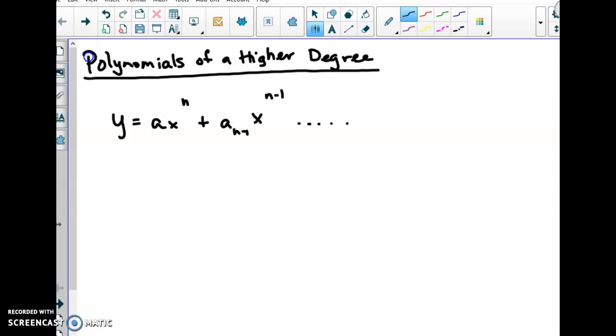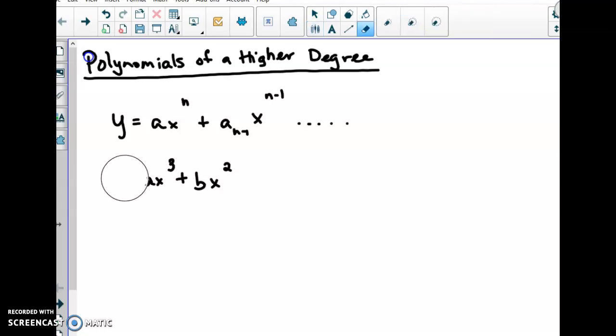Okay, so kind of confusing, but realistically, this is in the form of some number times x to the third plus some number b times x to the second. So the coefficients don't really matter, but the exponents have to go down in descending order, in numerical order. If you don't have something, you can skip terms, and that's fine. Whatever has the highest degree, so the highest exponent, remember, is the leading coefficient or leading term.